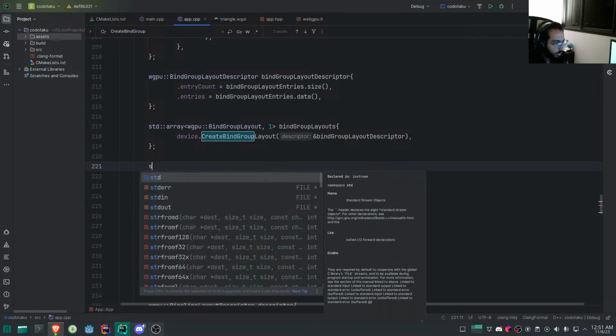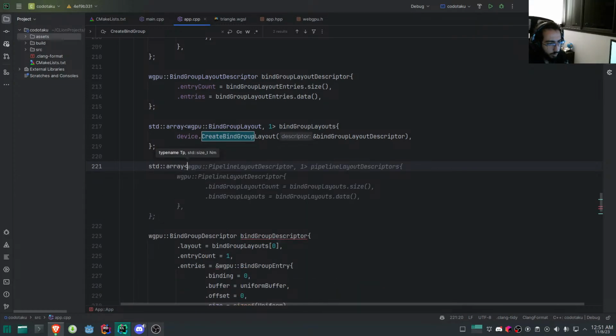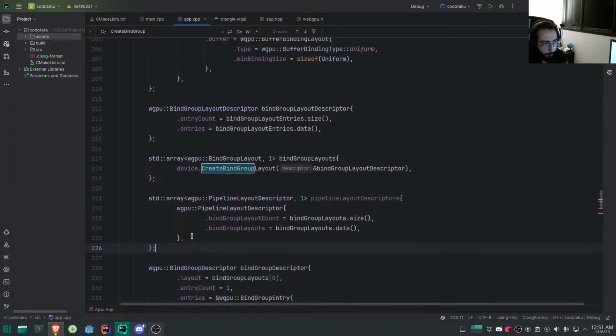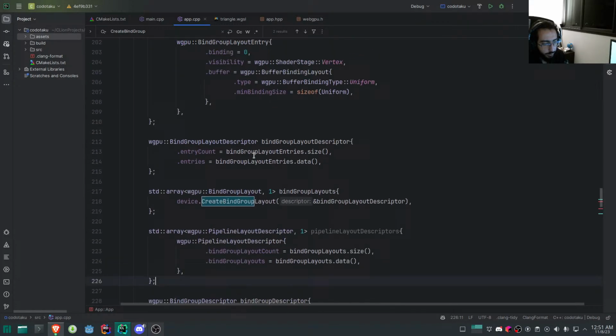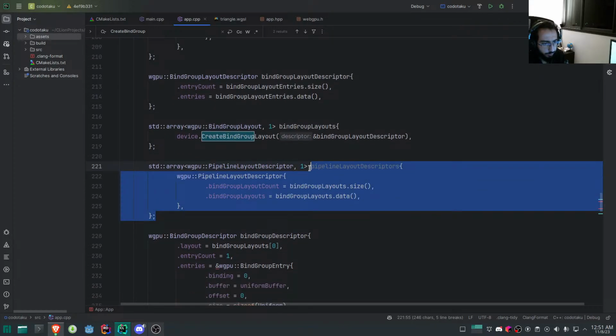Let's go to the array. Yeah. Okay. Pipeline layout descriptor. Well, not really. Where is entries? It's bind group entry. That's layout entry. Okay.